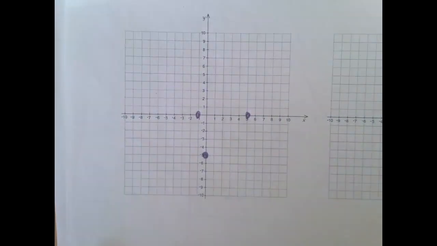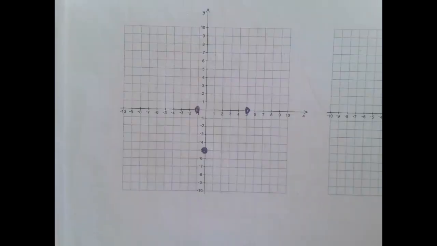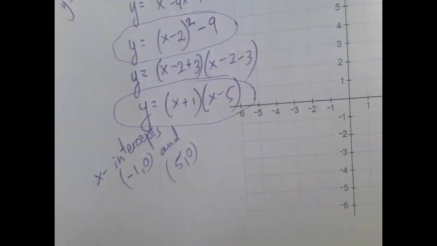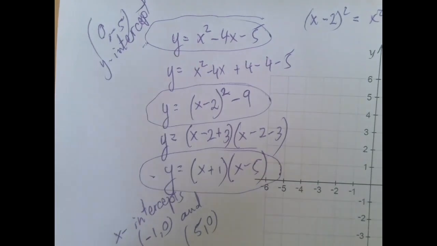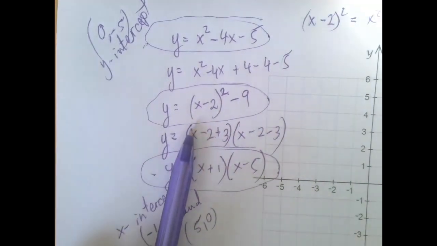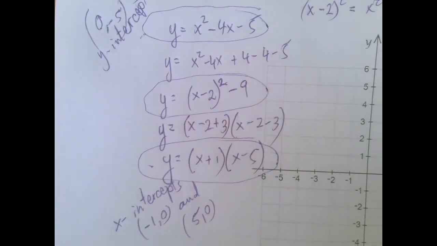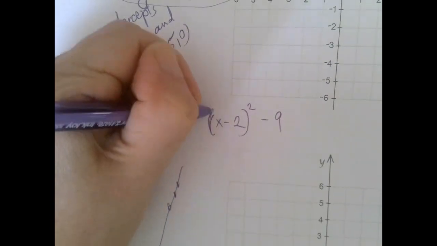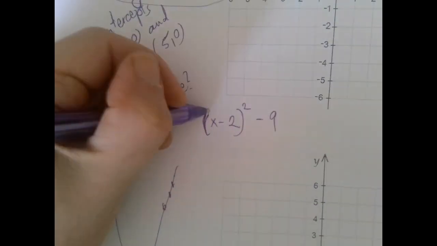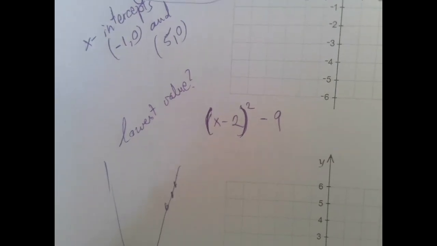And at this point, you should have kind of a hunch: how could these 3 points be on a parabola? So we have 3 out of the 4 points, right? We are asked to give intercepts and vertex. And now the most interesting part, the part that's new to us, is the vertex. So the vertex is where the lowest y value is achieved. So we have the expression x minus 2 squared minus 9. What is the lowest value of this expression? Okay, the lowest value of a quadratic expression has always to do with the square part being 0.